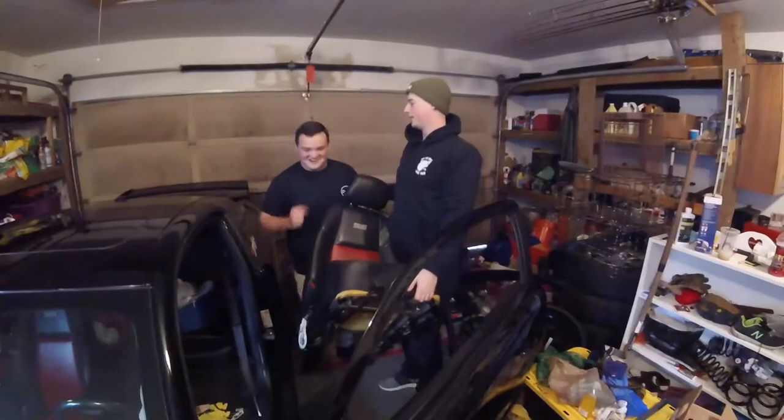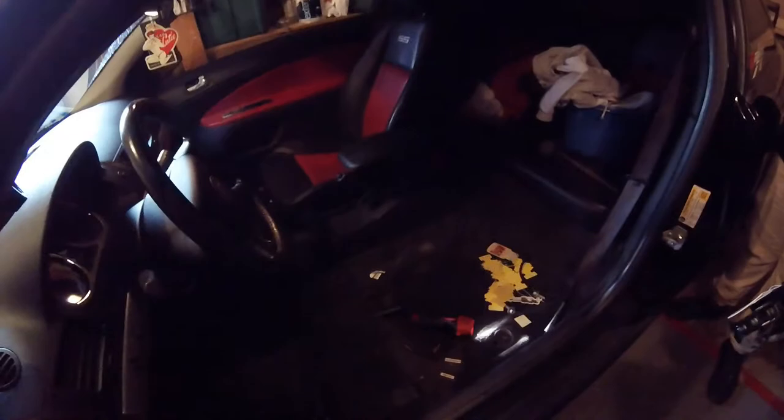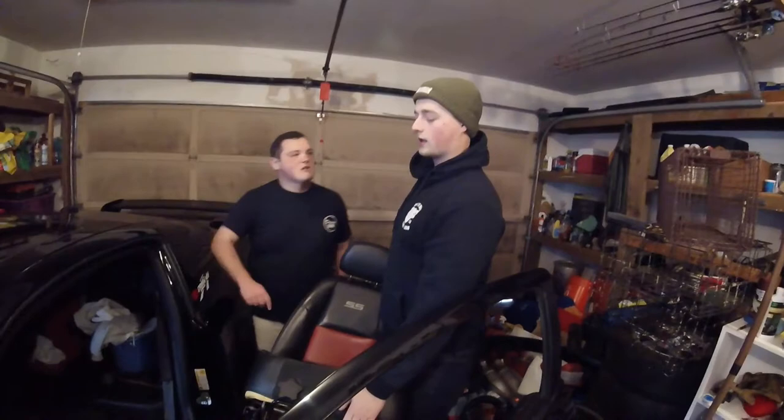Yeah, so literally, point the camera here. See where the flashlight's at? Right there, there's one bolt, and then on the opposite side, the other bolt. It's really simple how to do this if you guys have never uninstalled a seat before. I haven't. This was a great learning process.